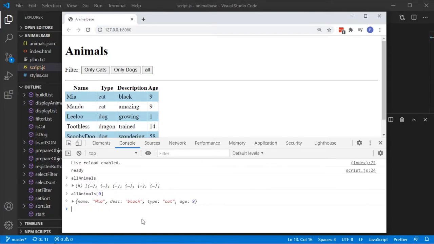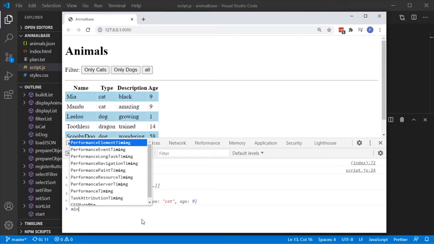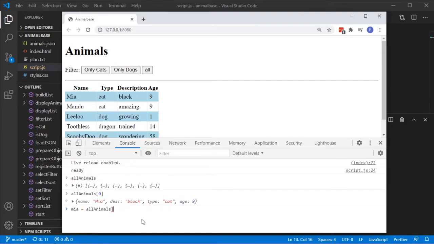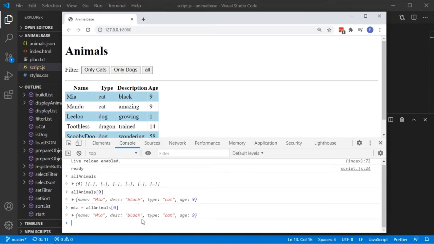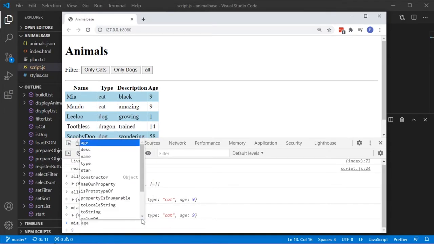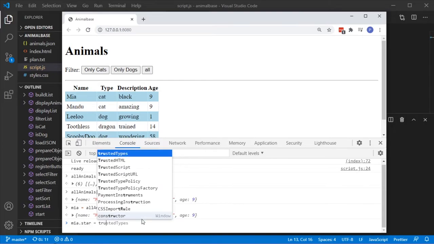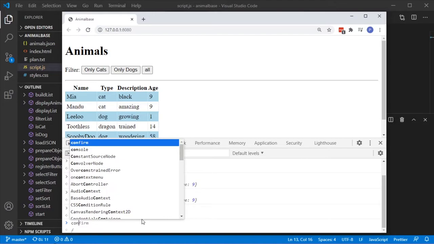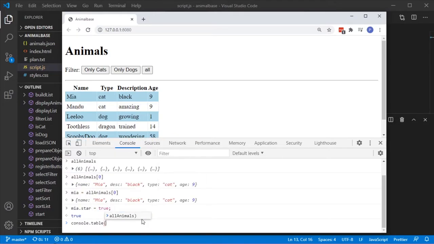But we can try and change it. So we say Mia is all animals 0, and then we can say Mia dot star is true, and let's just say console table all the animals.